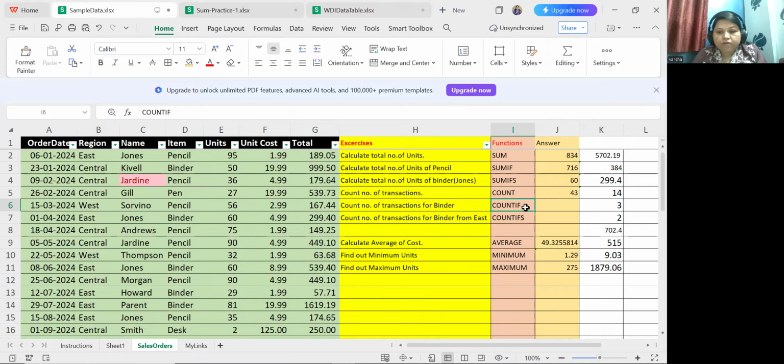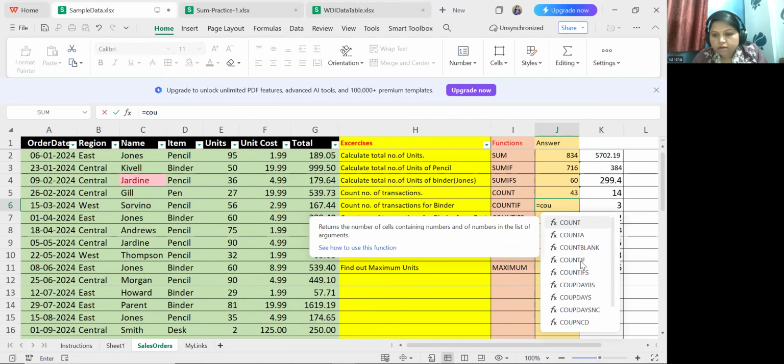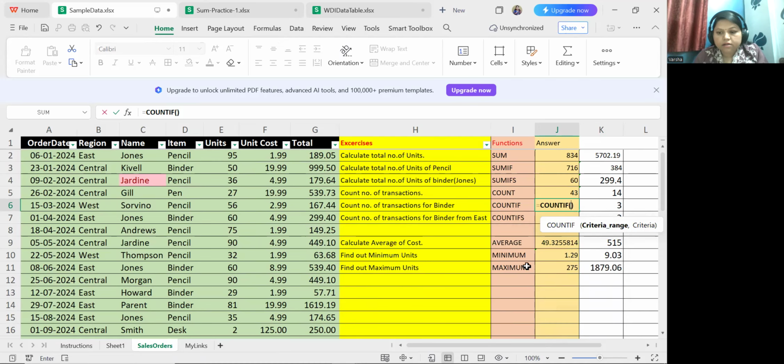For finding that count, we can utilize the formula. Here just press enter. Enter the countif function, then go to the range from where you are supposed to find out.